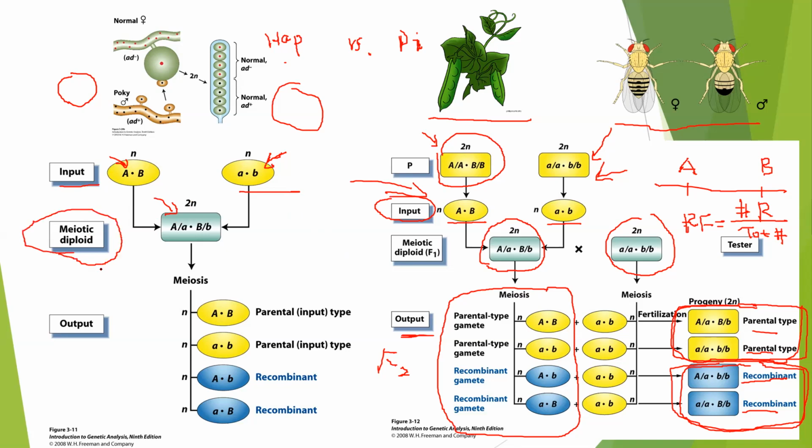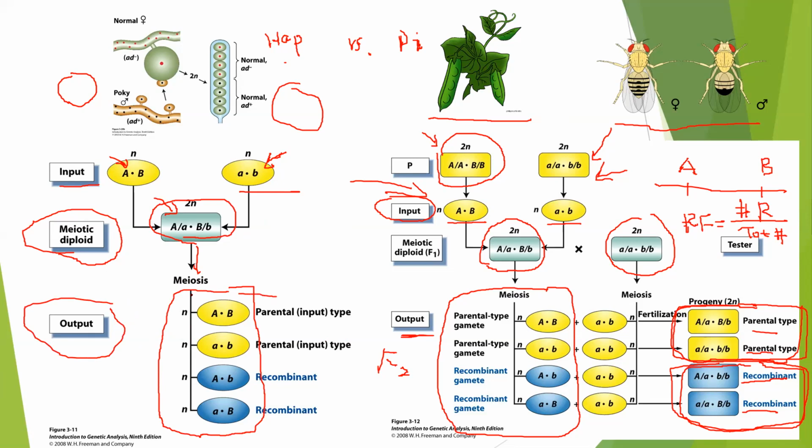This is a term everyone should know. What does the meiocyte mean? These two parents will mate. They come together to form a transient meiocyte. This is a temporary diploid cell, and this cell will go through meiosis to produce 4 progeny, which are haploid individuals. If we look into the genotypes of the progeny from this cross, all the genotypes for the progeny will be named the output genotypes.